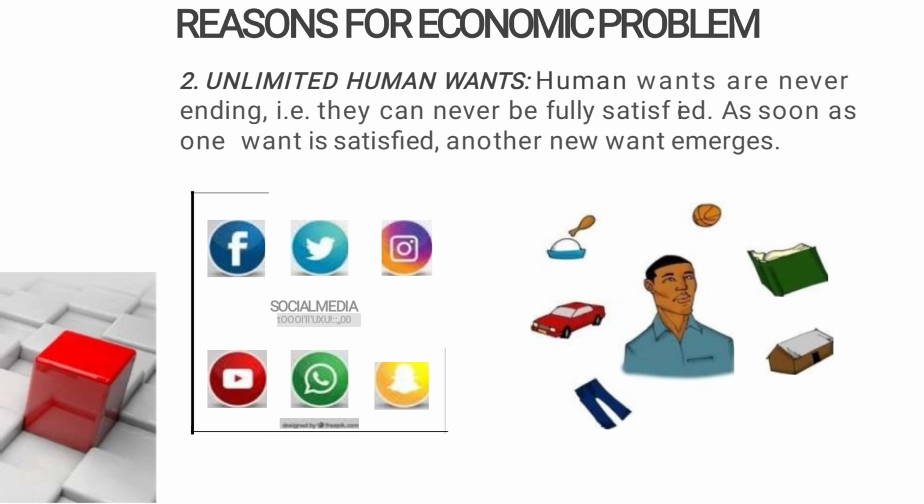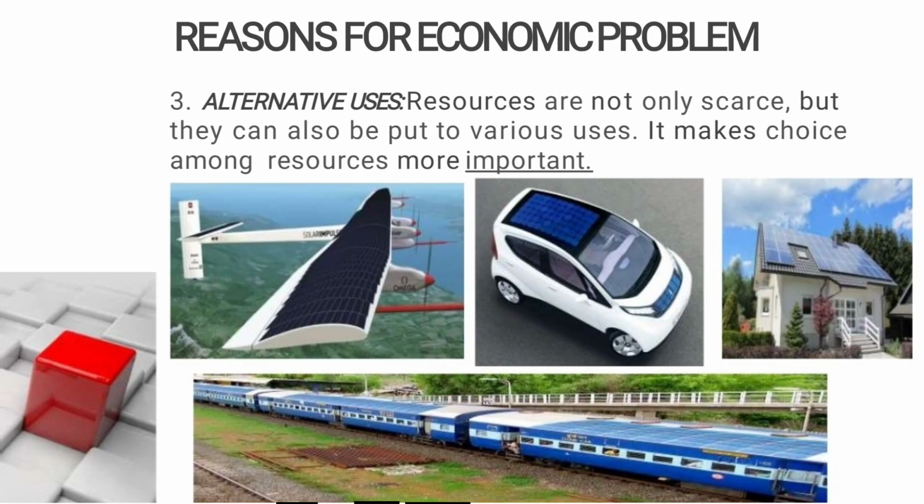So resource, unlimited human wants. A man goes into a shop. He would have planned from his house only, say for example, he wants to buy a cricket bat or a ball or anything else which is connected to the game that he or she likes. But once he enters, he buys the commodity. After that, he goes into various stalls and he sees new things. So a human being is not able to control when he sees so many goods. So a man is having unlimited wants. As soon as one want is filled up, another want emerges again.